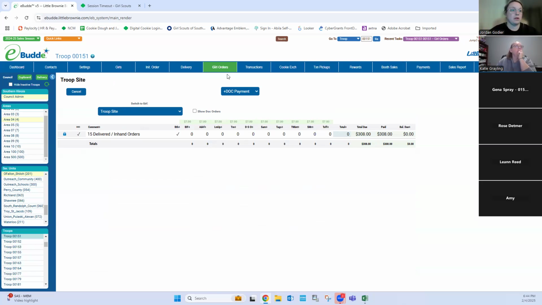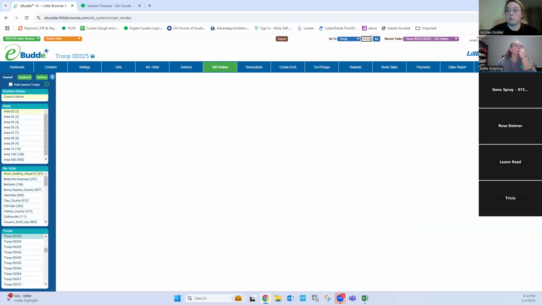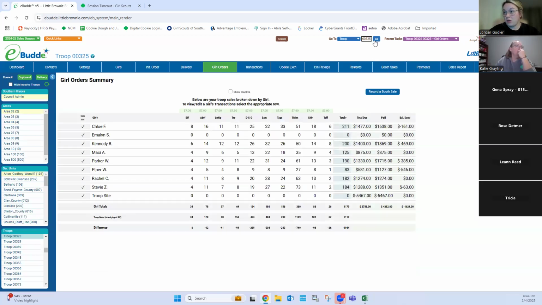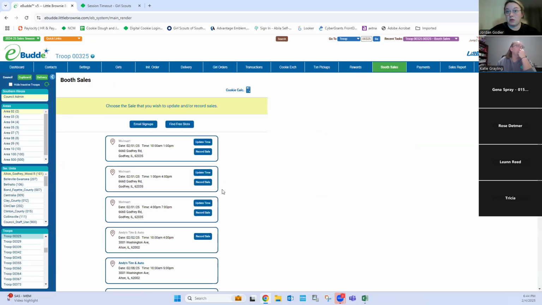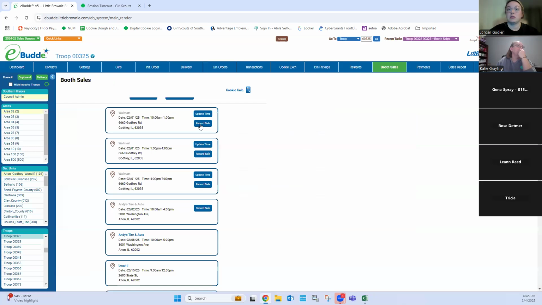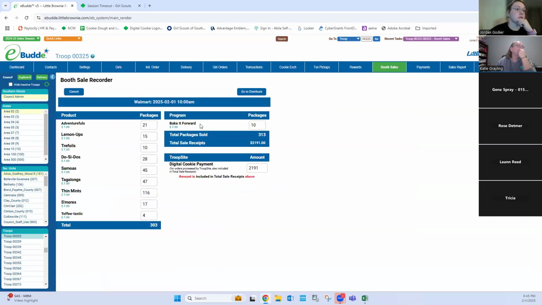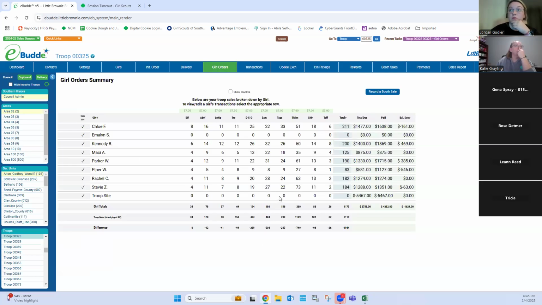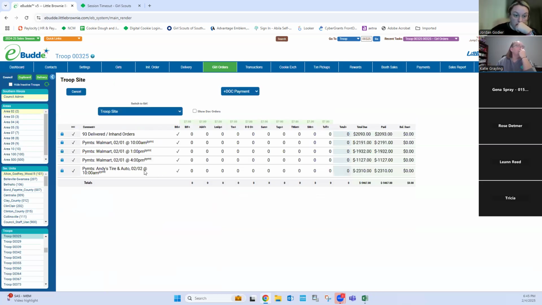Katie, there was a troop earlier. Hold on, I can find it real quick. Hey, Jordan, you can look at 325. I put in a booth today. Let me look. Perfect, thank you. Those are just payments. Hold on. I used the payment function on there, that digital cookie money thing, because I wasn't sure. And then it has the BIF, which is my question today. It equals it out. Yeah, so go to troop 56.